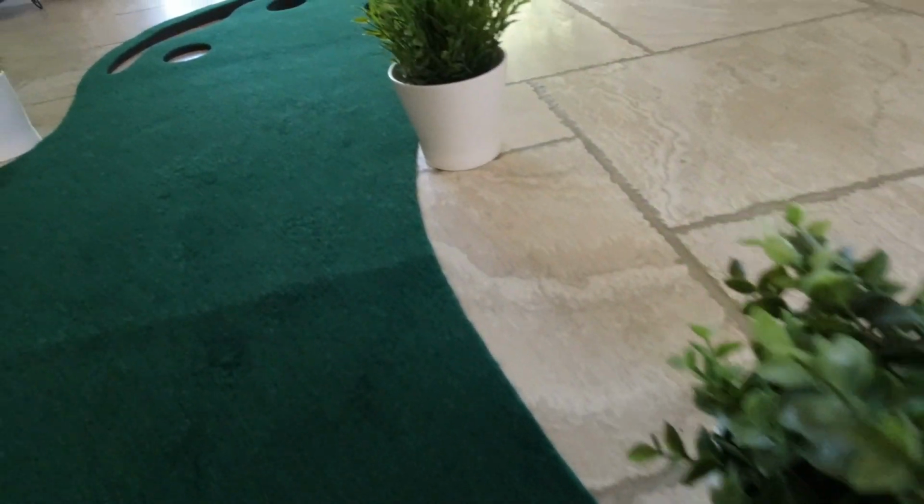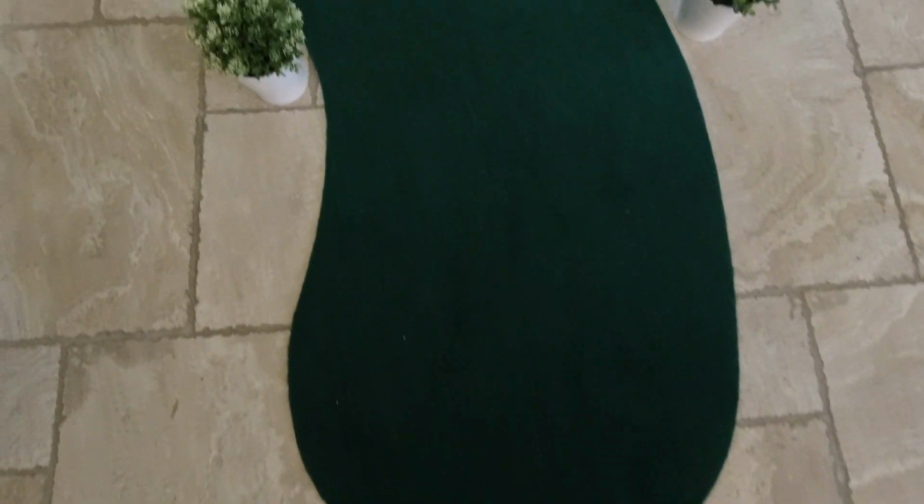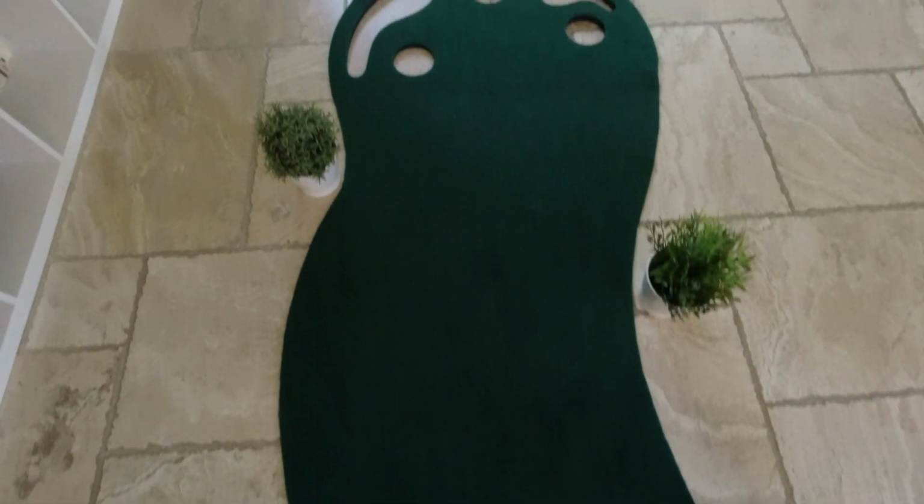I had these IKEA plants already, so I just moved them over here to give us some obstacles. And I'm using this Skills three-hole little putting mat. That's perfect. So we've got a teeing area, we've got a green. We're gonna have a little bit of fun.